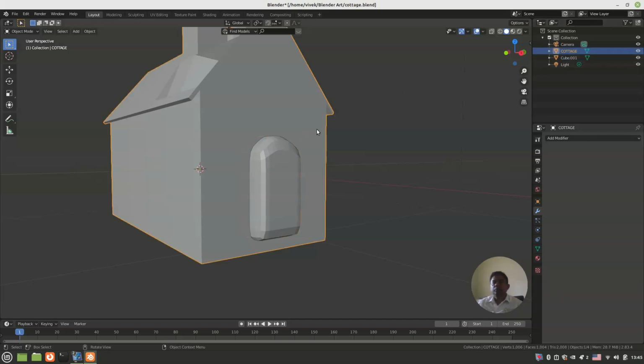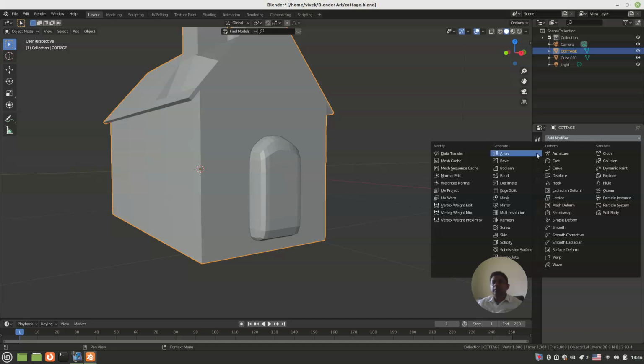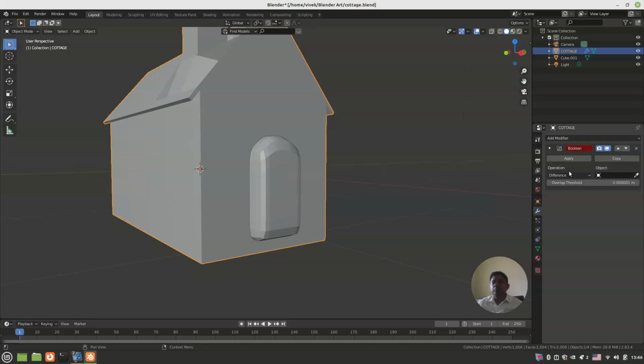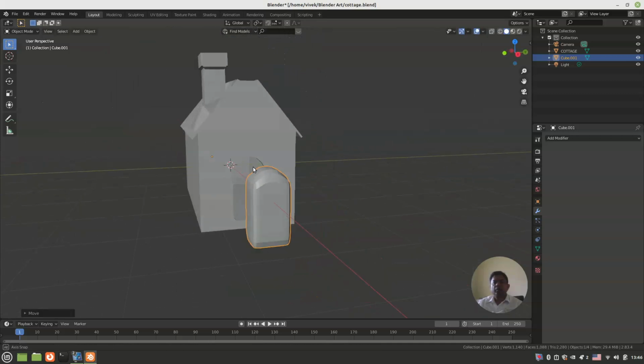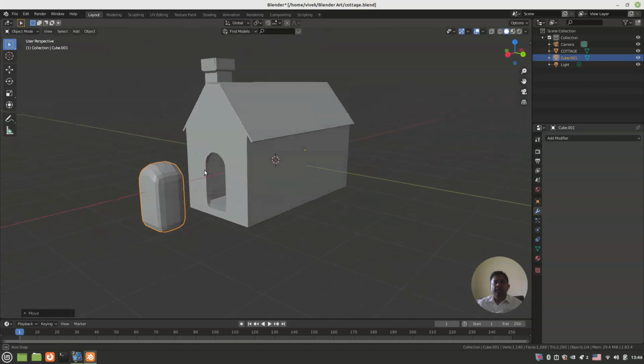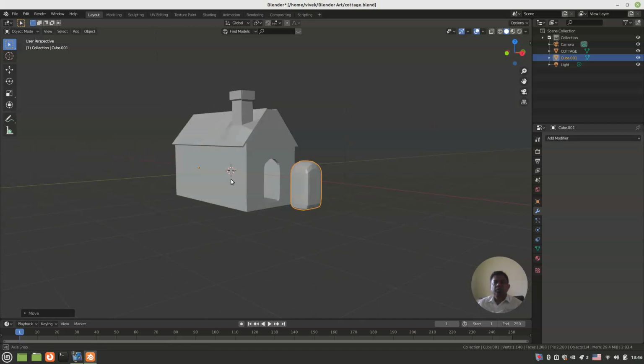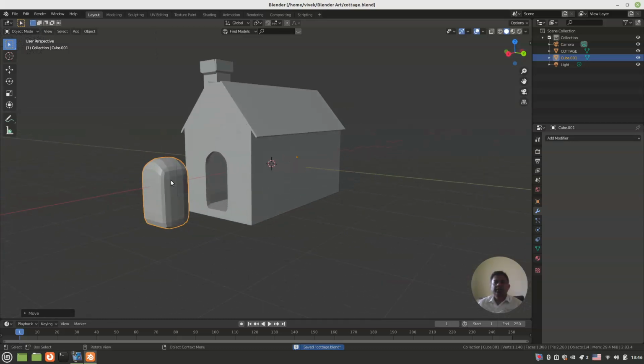We add Boolean, difference, calculate the difference. GX, yeah, we got a neat door over there. Now the same thing, similar windows we could have, okay, Control S.